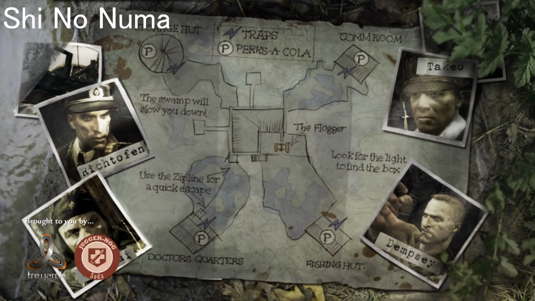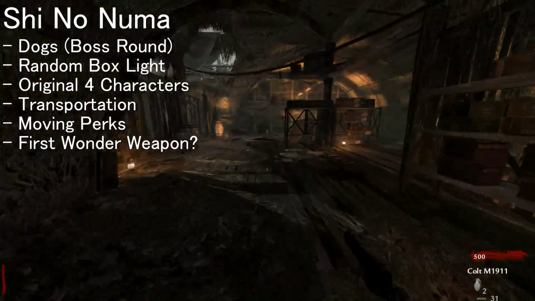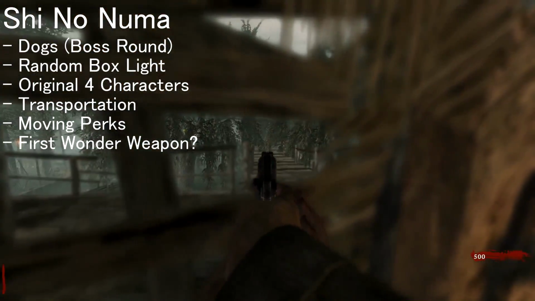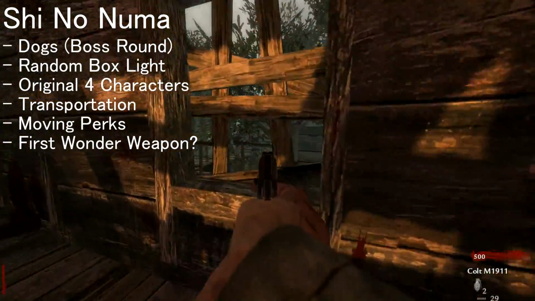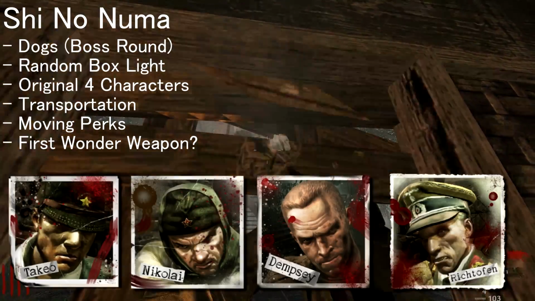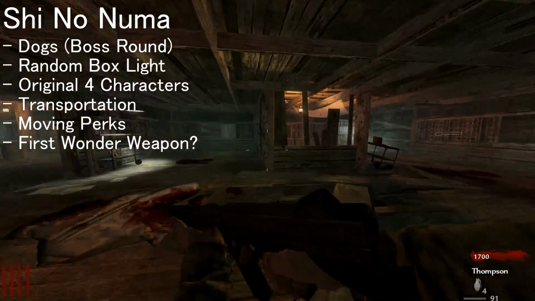Shi No Numa also did a lot for Call of Duty Zombies. The first thing it did is it introduced dogs, the first ever dog round, or a boss round. Also, the random box light. Whenever you're looking up in the sky looking for that random box, just know that Shi No Numa was the first map to introduce this. Also, the original four characters, Takeo, Nikolai, Dempsey, and Richtofen, first made their appearance in Call of Duty Zombies on this map.